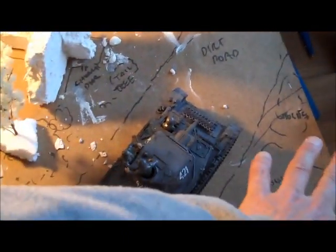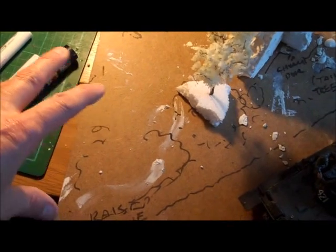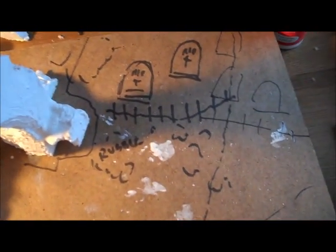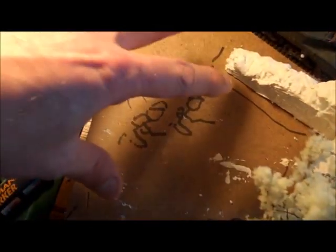I'll have bushes on this side over here. I'm going to raise this side slightly and then have tall trees, perhaps some more bushes, and then I thought down the end we'll have a little graveyard with some old fence, bits of rubble, and then I'll have some men hiding behind there. And yeah, should be quite interesting.